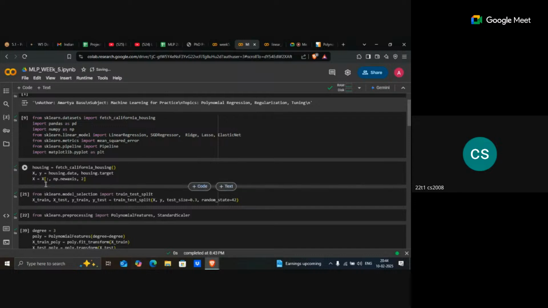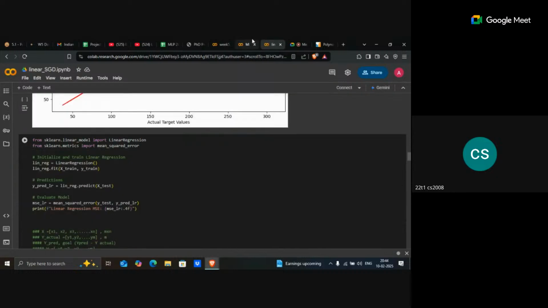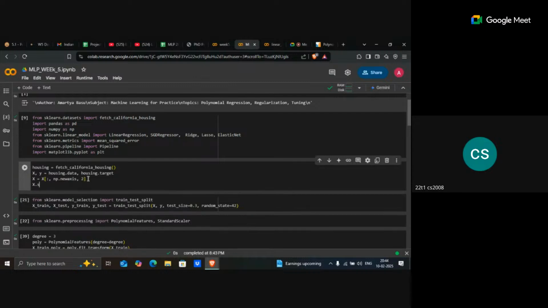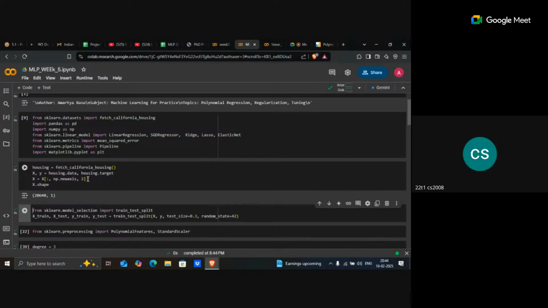So np.newaxis. What we can do is name it in a different sense. Let me just check what this is doing, this 2,1, this 0, np.newaxis.